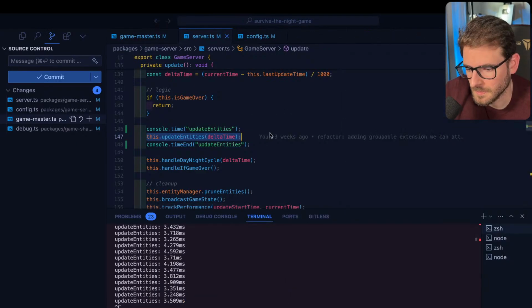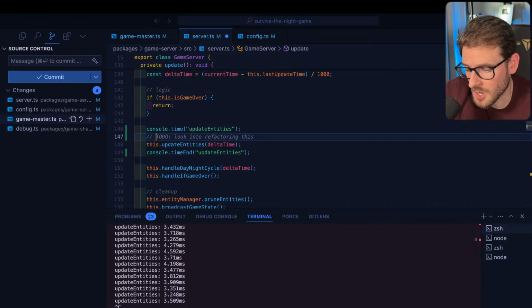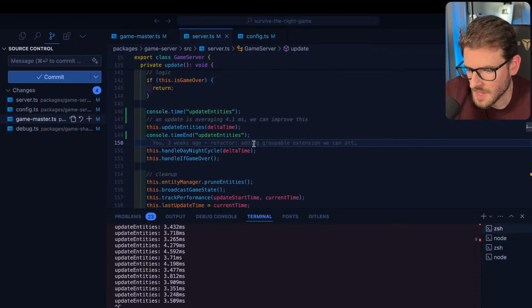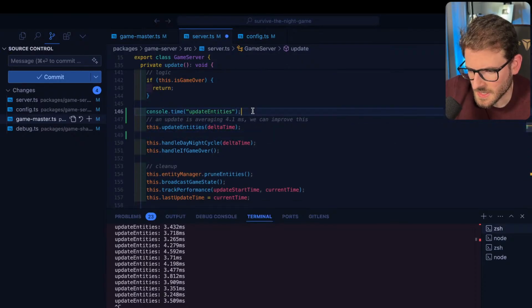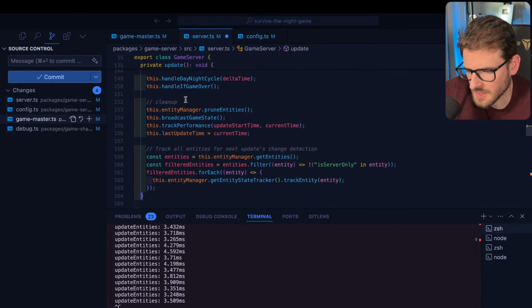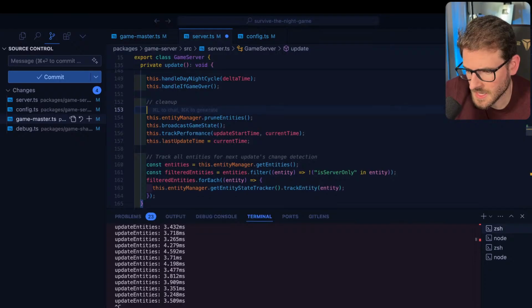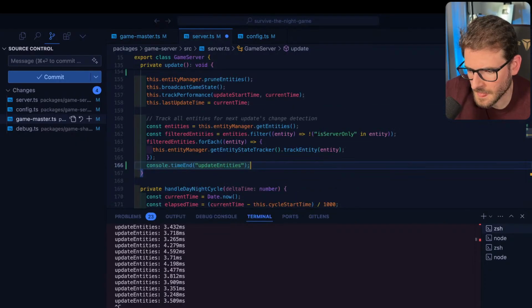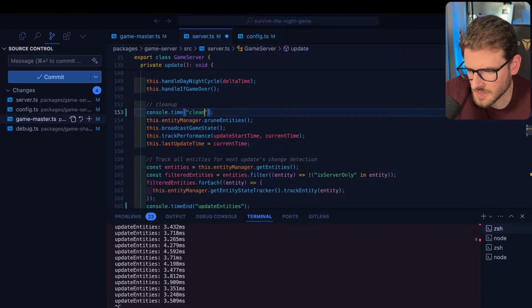I'll put a comment so I remember. So an update is averaging 4.1 milliseconds. We can improve this, I think. And then I think another place that might eat up a lot of our time is this cleanup stage.